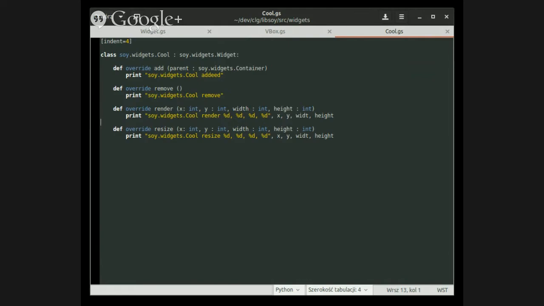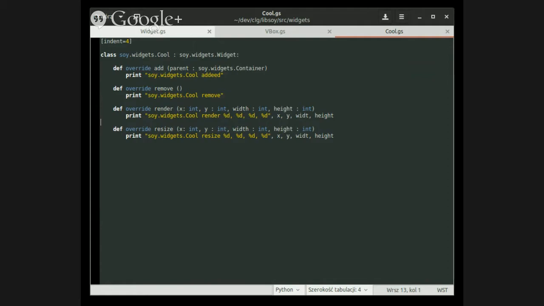So next, we have a LibSoy class, so we can use it in LibSoy. But we can't use it in PySoy yet, because we have to implement it in PySoy.